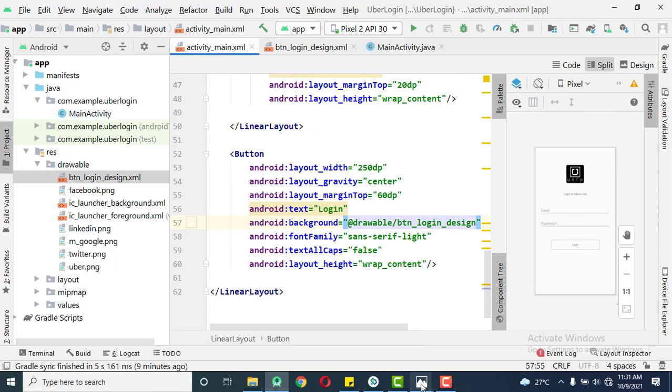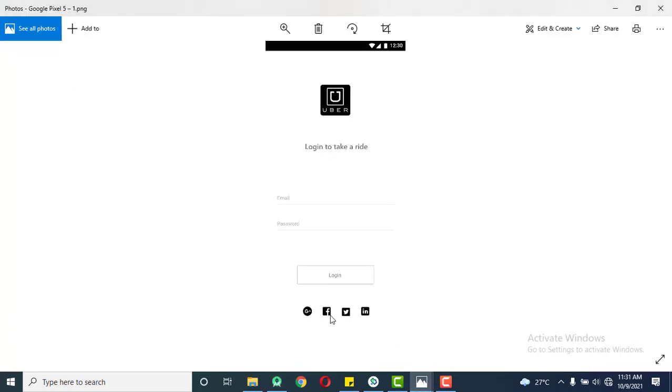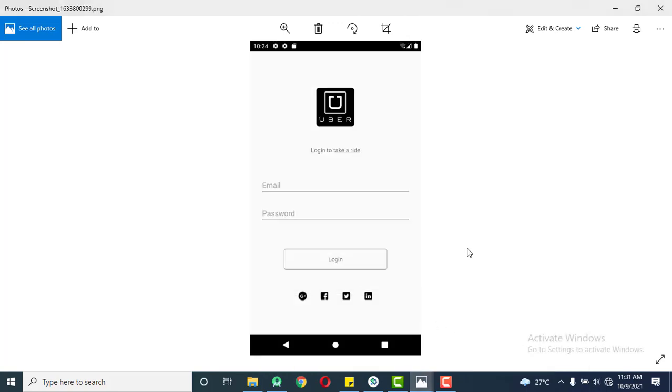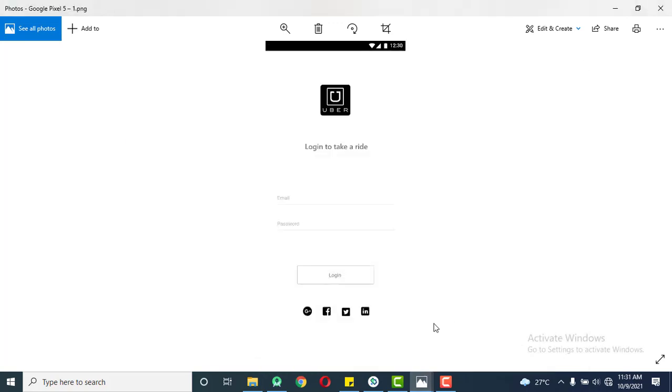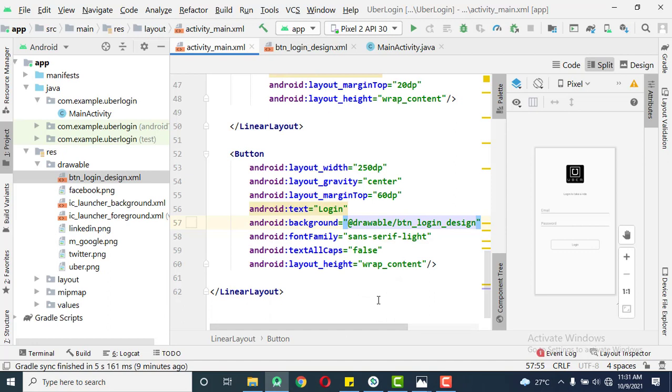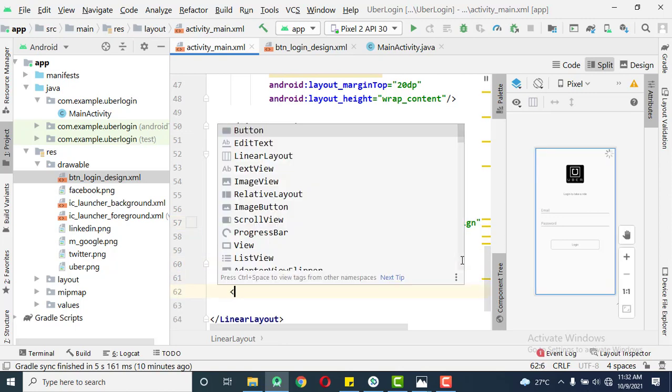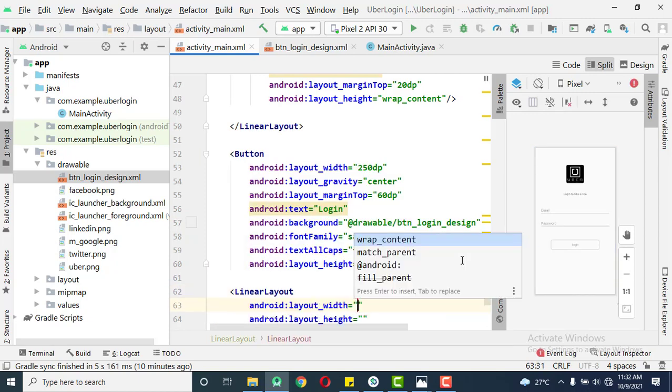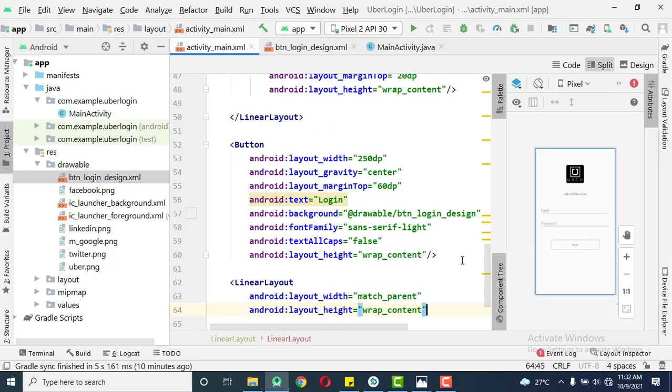So the next thing we are going to design is these images. So how do we do that? I'm going to set them in another linear layout. So I'll bring in another linear layout. I'll set the width to be match parent, height to be wrap content.